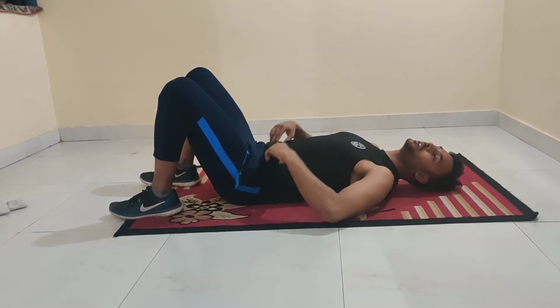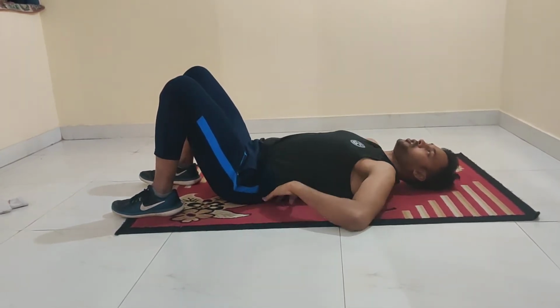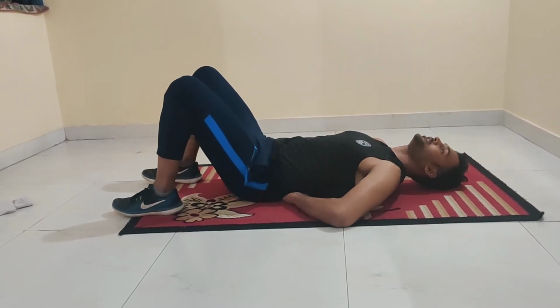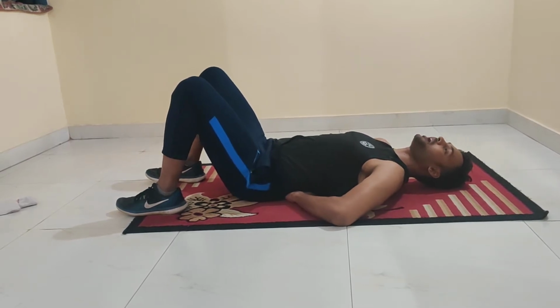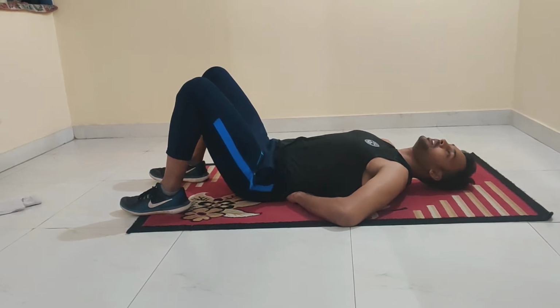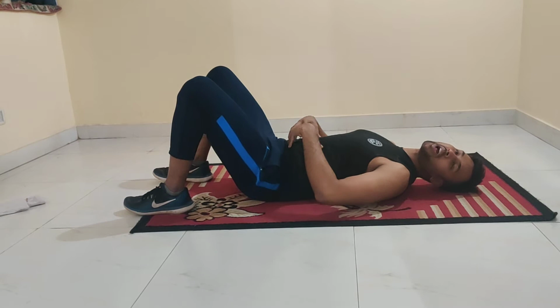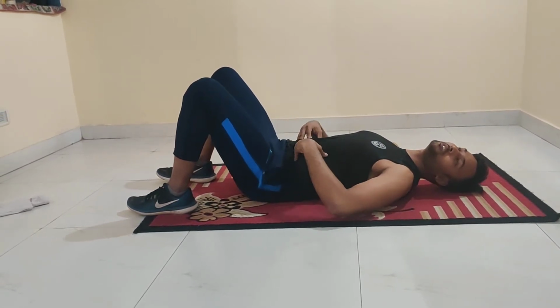So what you can do is bend both the knees, place your palm under your back and try to fill up the gap. So once you place your palm, you would understand that there's a gap. You try to fill up the gap. When you fill up the gap, you would see that you are able to activate the core. The muscle will get engaged.